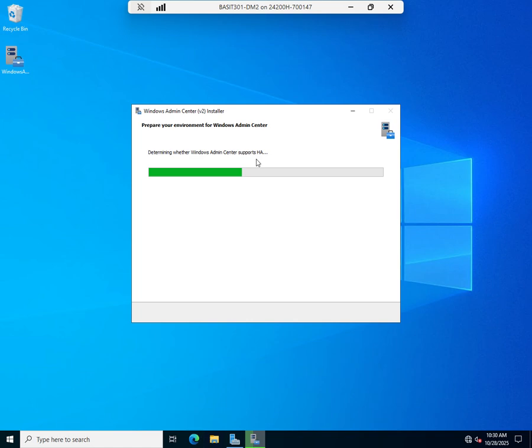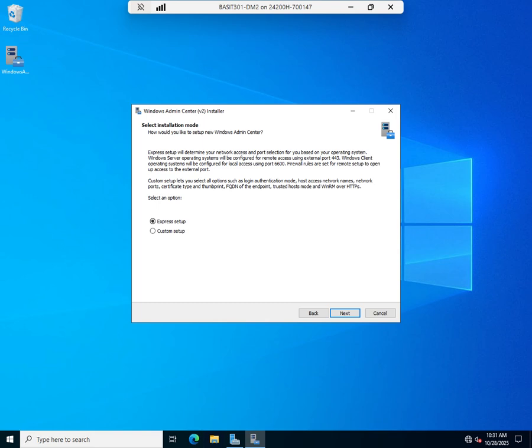Some of it is analyzing your environment. Some of it is setting up stuff that it needs in order to run the installation. So I'm going to go ahead and pause the video. I've got about 3 steps left. I'm going to pause the video and we're going to pick it up as soon as it's done. Okay, so it's finished that first process.